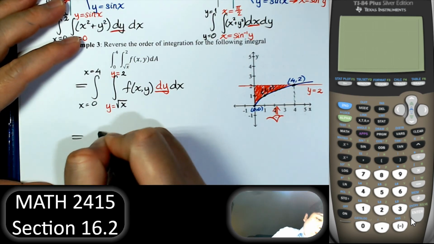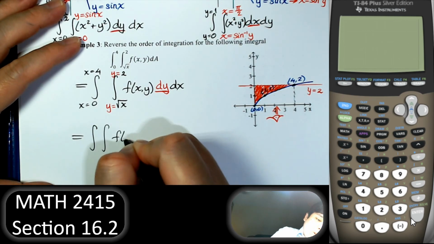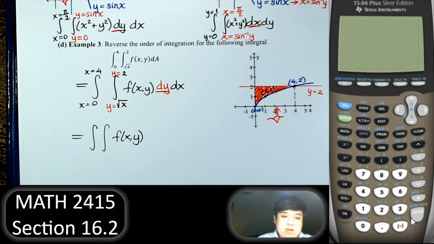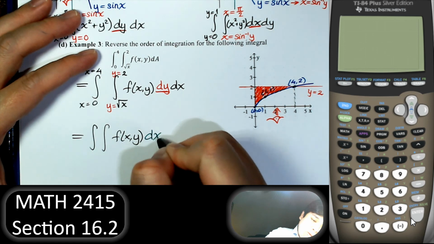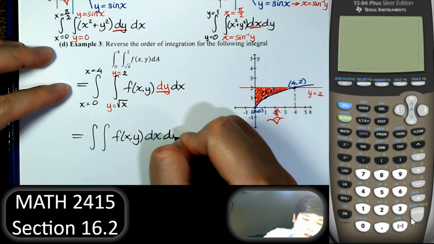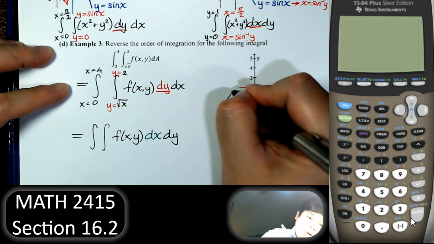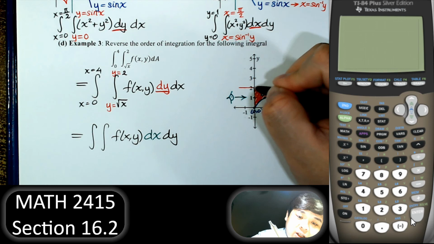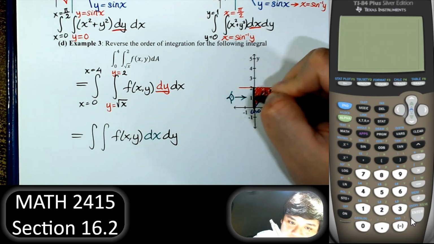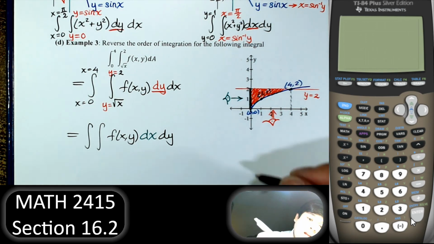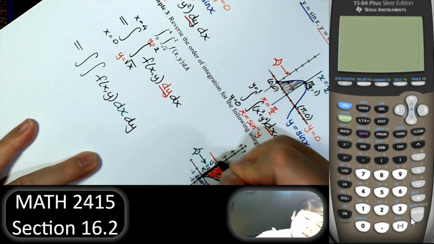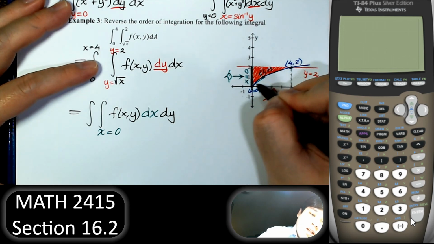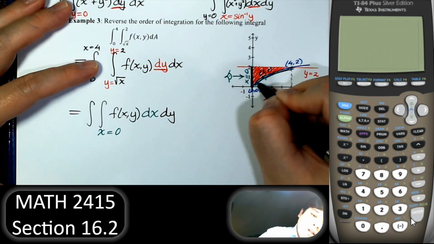Now let's switch this to dx and dy. If we put dx in the middle, and then dy, we will look in this direction. What we see first is this line, which is the vertical line, the y-axis. The equation is x equal to 0. So first we see x equal to 0 on the left, and on the right we see that curve.